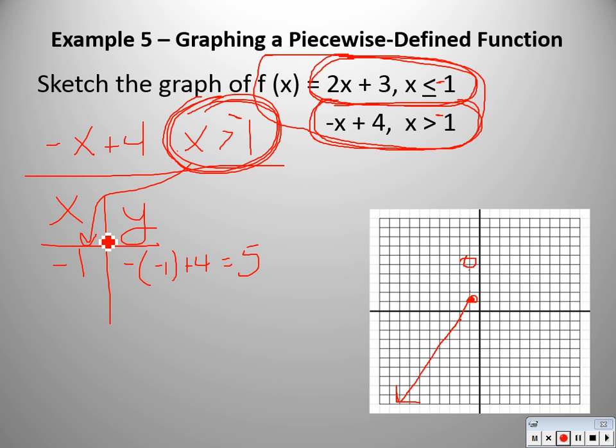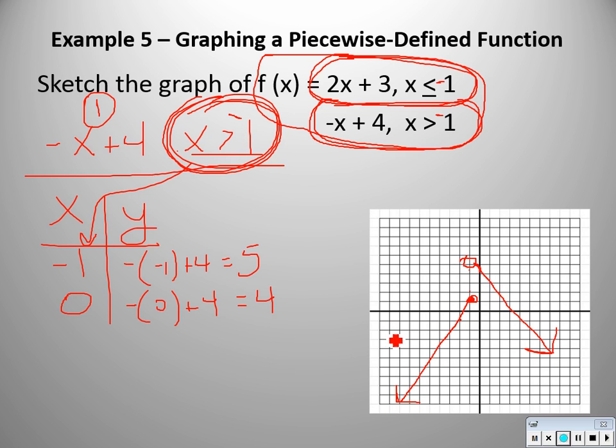So now I want to get one more point, because once again, this piece of the graph is also a straight line since it has a degree of 1. So when I go to put another number in for x, I want to make this value greater than -1. So I'm going to put a 0 in here. And when I put a 0 in here, the answer to this is positive 4. So 0, 4 would be another point on the graph, which would be right about here. And then all I want to do, once again, is just connect those 2 points with a line. So I'm going to get something that kind of looks like this. And that is the 2 pieces of this graph here.